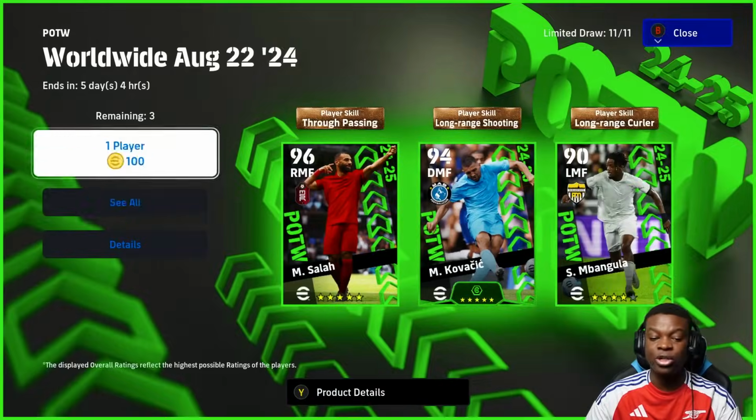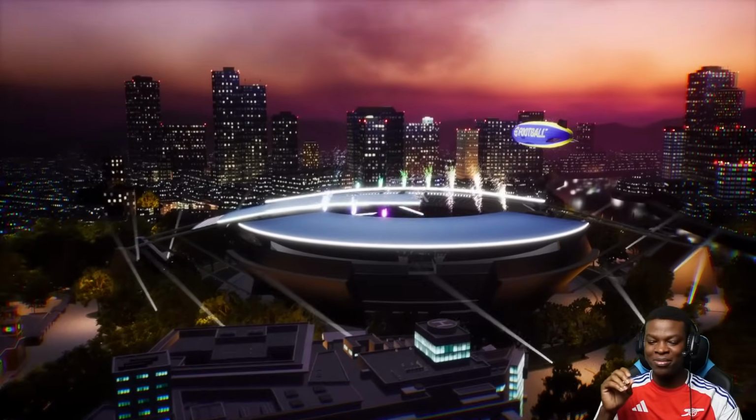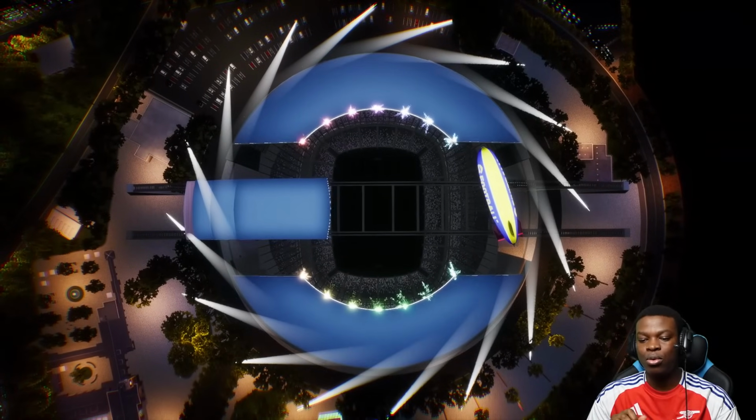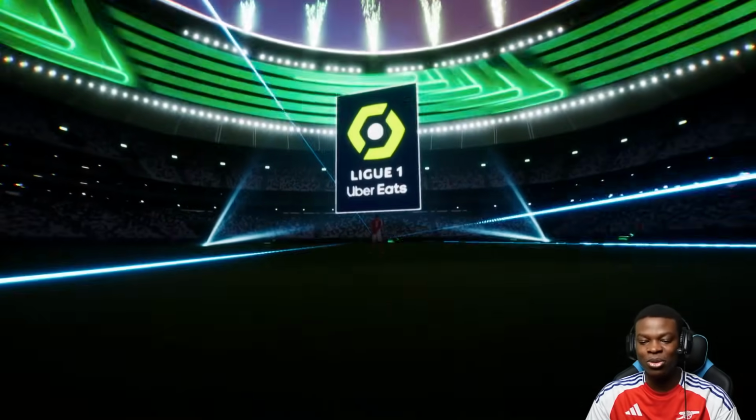I hope I get someone really good I can use, because my team is going to be a mess, I'm being honest with you. My team is not looking good. Oh, the blimp is there, the eFootball blimp. Bro, this looks so good, bro. Mobile looks like a Temu version of this, bro. This looks so good.